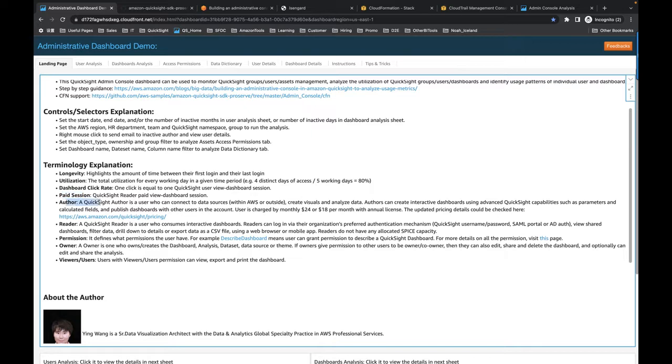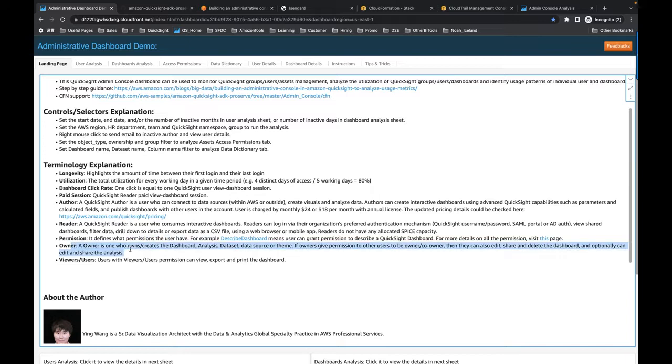And of course, you know what a QuickSight author means. You also know what a QuickSight reader means, right? A reader is only able to consume the dashboard, and authors are able to create analyses. They are able to create datasets. They are able to publish dashboards. And permission defines what kind of actions you can do on QuickSight objects.